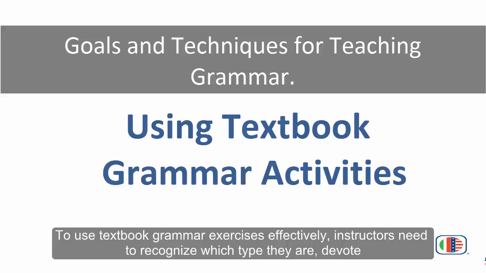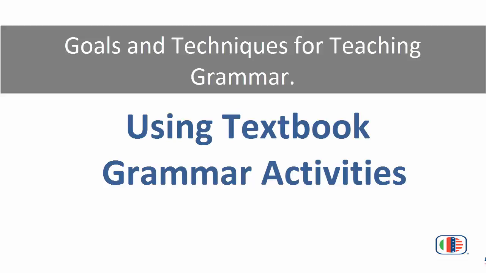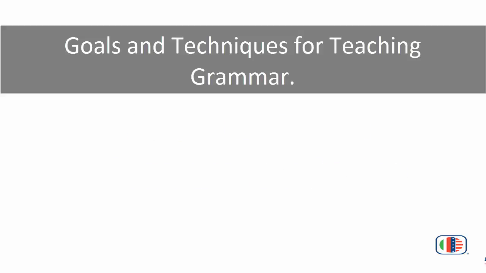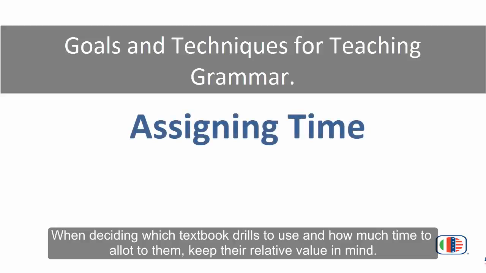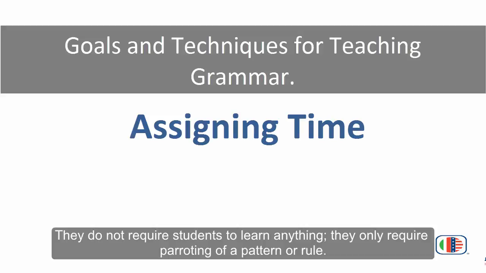To use textbook grammar exercises effectively, instructors need to recognize which type they are, devote the appropriate amount of time to them, and supplement them as needed. When deciding which textbook drills to use and how much time to allot to them, keep the relative value in mind. Mechanical drills are the least useful because they bear little resemblance to real communication. They do not require students to learn anything. They only require parroting of a pattern or rule.